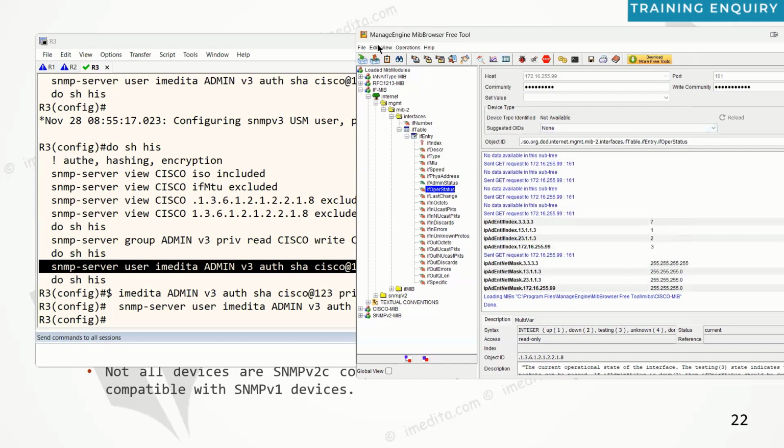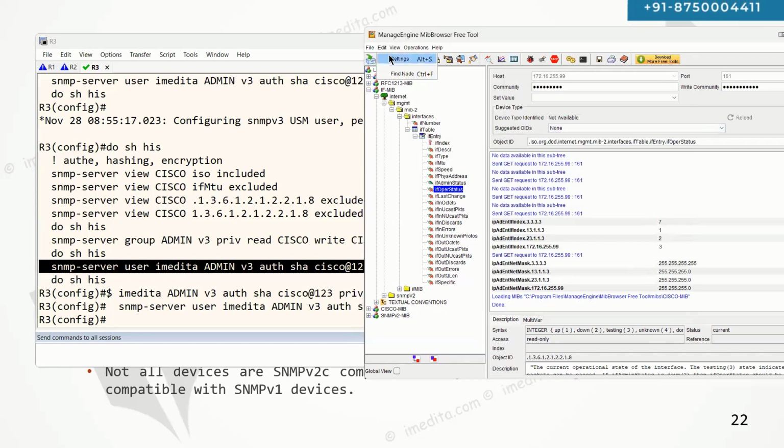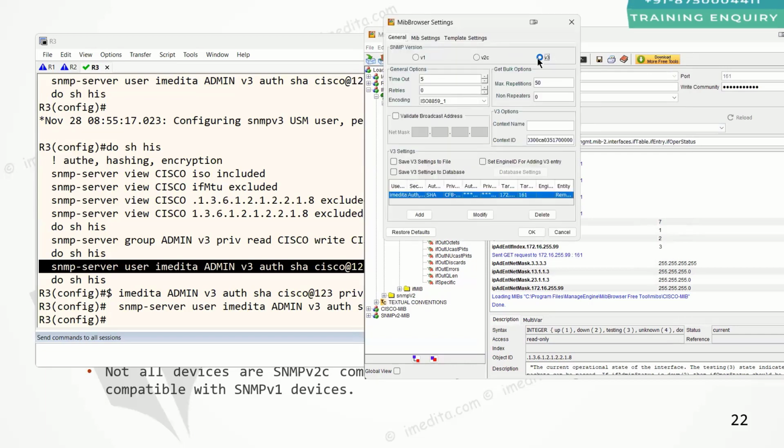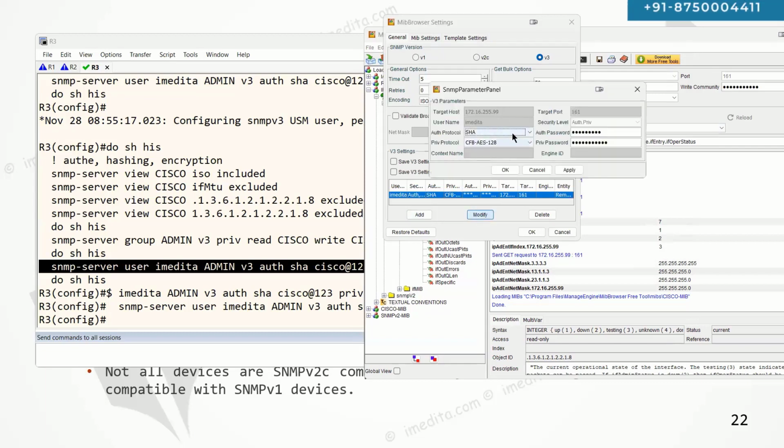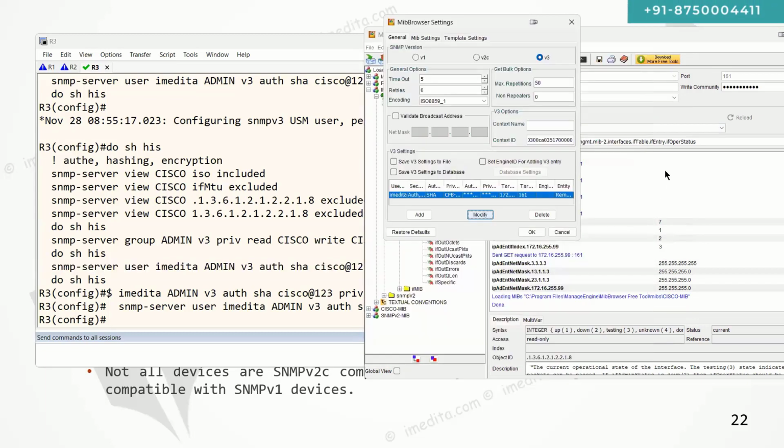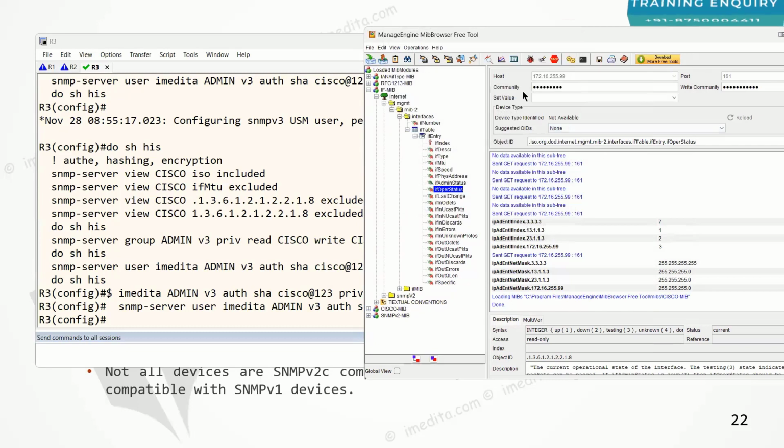So now you can go to your software. On your software you can go to the settings, and in the settings you will define. This time you are going to use version 3. If you are using version 3, you need to configure the settings. You need to configure the SNMP version 3 related information right from here. The same thing that we configured here, we need to configure here. Now we cannot change these things because we have set them in the settings.